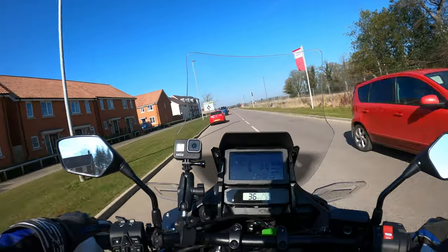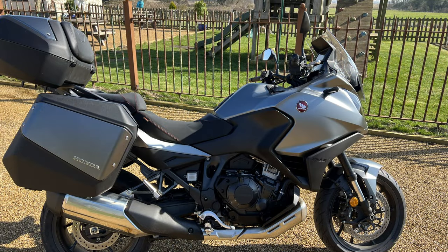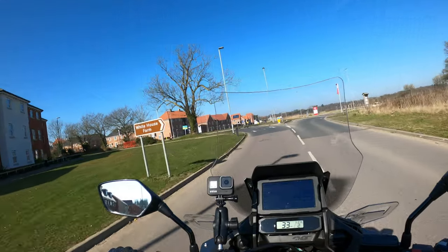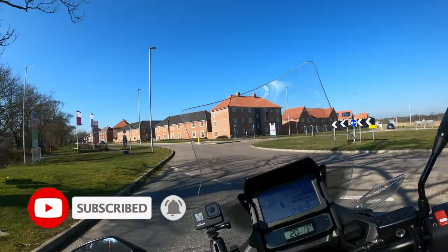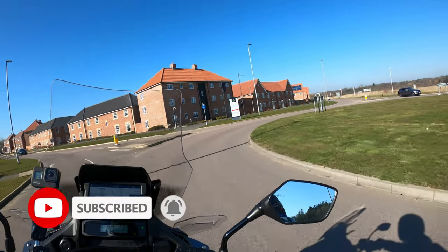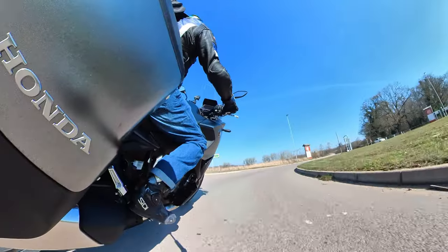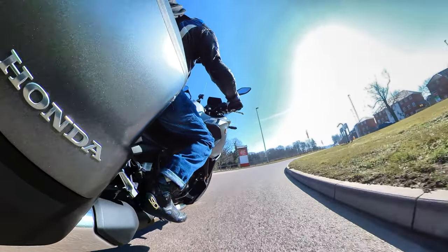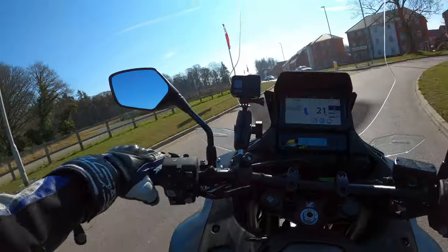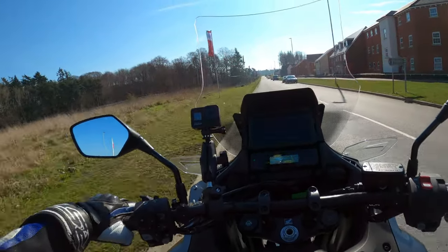And we're out on the all new 2022 Honda NT1100. Let's take it nice and easy. First impressions, just jumped on, and I'll tell you now, very, very, very comfortable machine this. See if I can find these indicators yet. There's a lot going on with this button cluster here, but we'll talk about that in a bit.